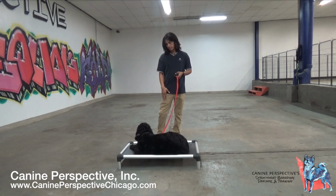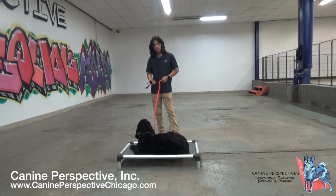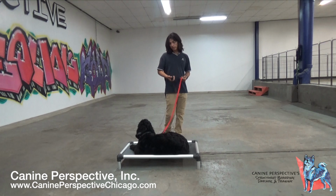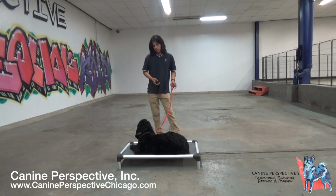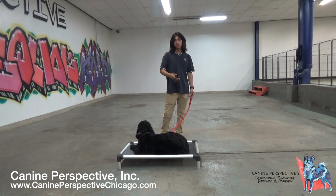What else? What else, Apollo? If he's chewing in the bed, we can correct that. If he's whining, we can correct. If he's barking, we can correct. Just expect him to hop off the bed because he's going to be thinking that it's the e-collar that's making him, or he's going to be thinking it's the placemat that's why he's getting corrected.